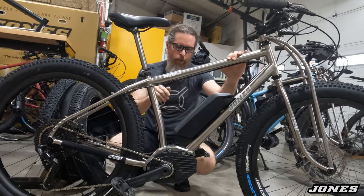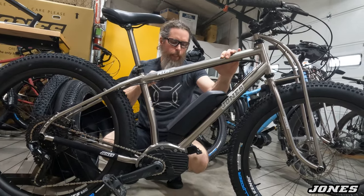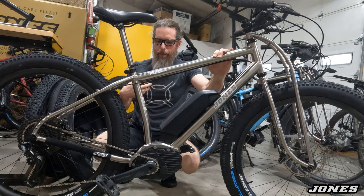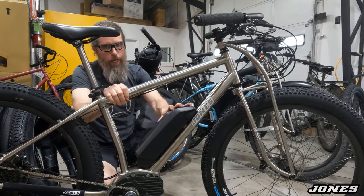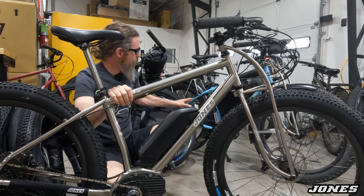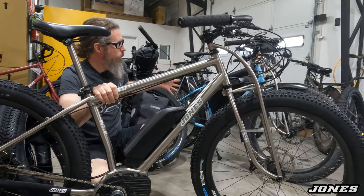The torque sensor bike makes me feel more like it's me pedaling and putting out the extra power, because as I push down it gives me more power — which makes it feel like I just did that because I pedaled harder. And then when I get back on a regular pedaling bike, I feel pretty weak. If you pedal harder with a torque sensor, the battery puts out more power to the motor. But on this bike with a pedal sensor, when you pedal harder the motor doesn't actually receive any extra power — it just experiences that it doesn't need to put out as much power.